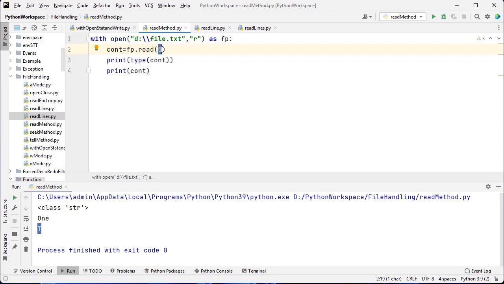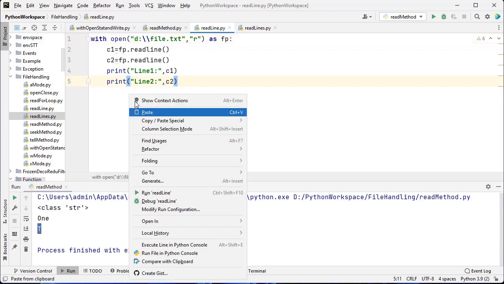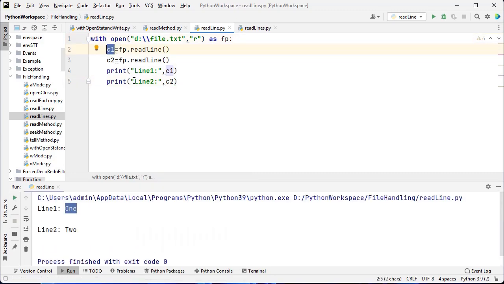But the readline method returns a line from the specified file. Now let me execute this one. This is my output for this statement and this is my output for this statement. C1 is the first line from this file and C2 is the second line from this file.